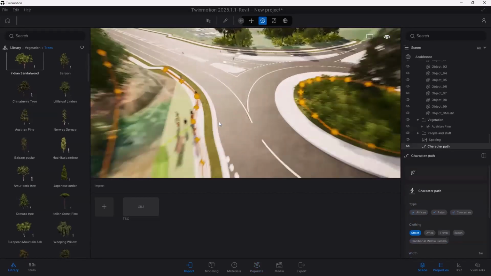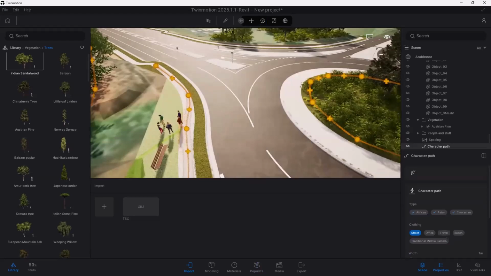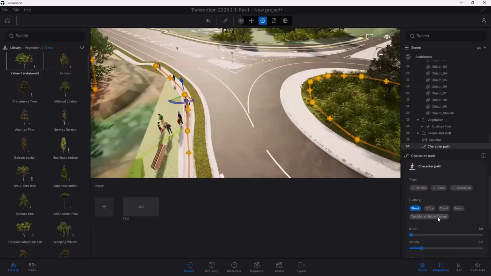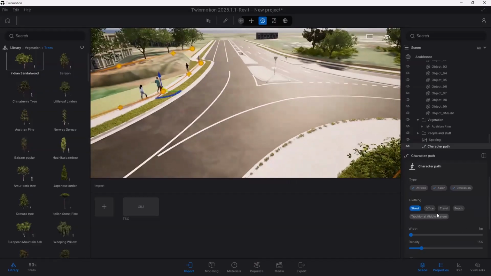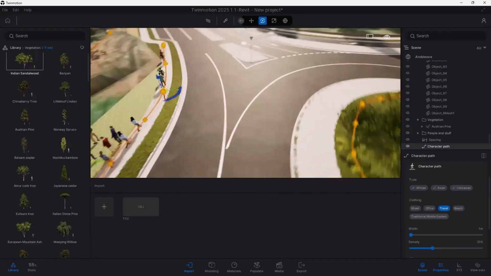So having set up that pathway, you can see the people wandering along. You can pick and choose what races are included. You can also go ahead and change the reason that they're there, for the office, for travel, for beach. The density obviously will set up how many run along that.